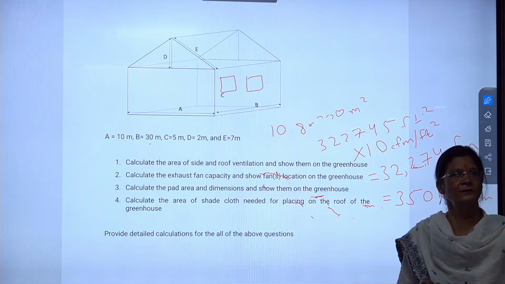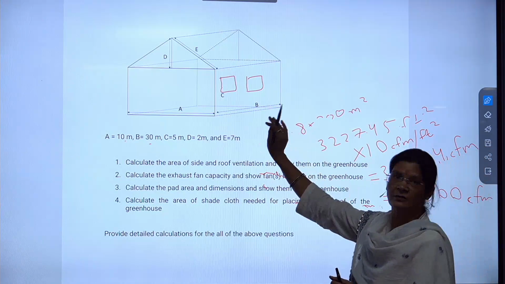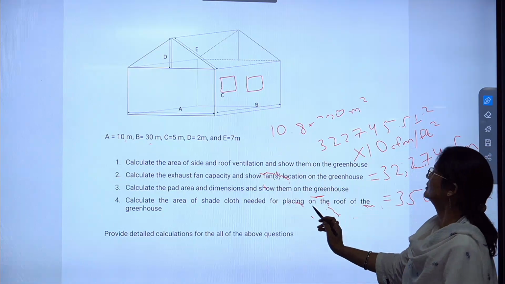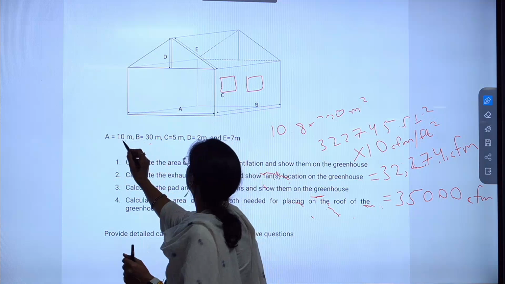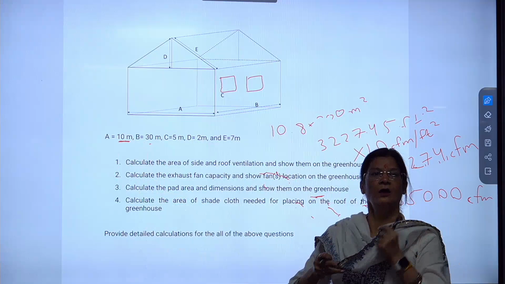But there is one important piece here. How far apart those fans should be is an important question. Please, all of you. She drew 2 fans, and she's telling us that approximately 20,000 CFM for each fan. But are you going to put those 2 fans together? Are you going to put them away? What is the distance between them?